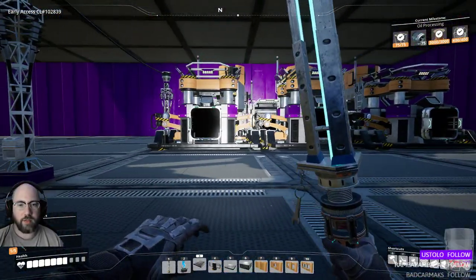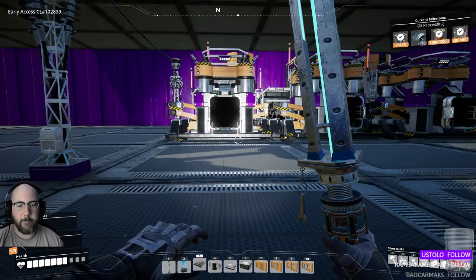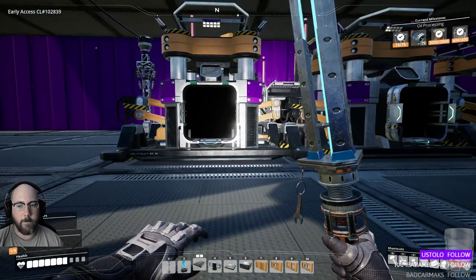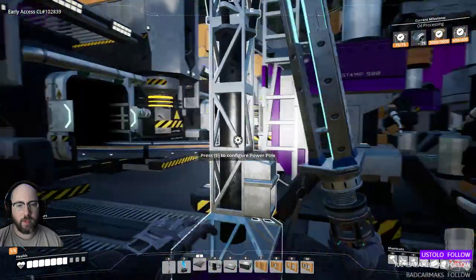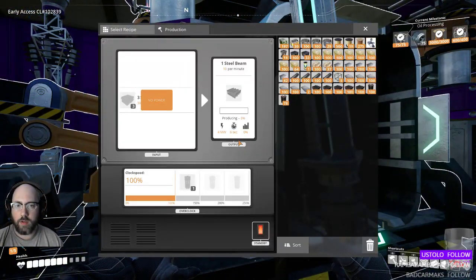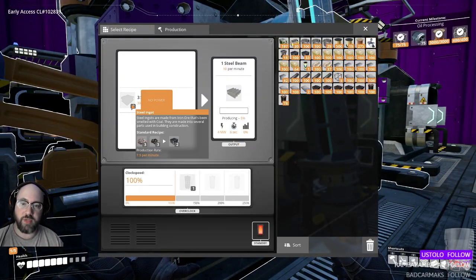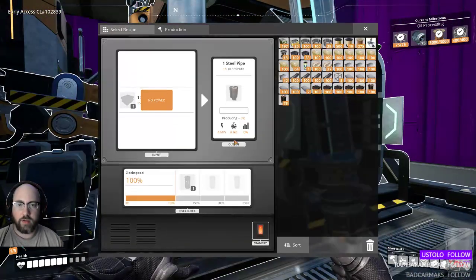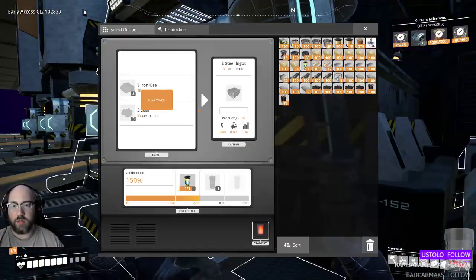If you're making ten per minute, that means it's consuming 30 ore. Okay, that's fine. 10 per minute, it'll be consuming 30 ore, but beginning 45. 15 per minute, consuming 1. Okay, so this is actually wrong.